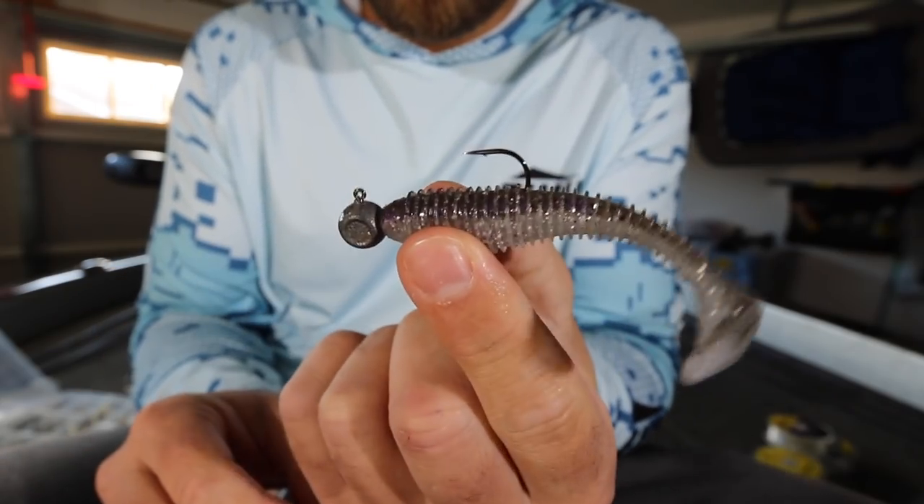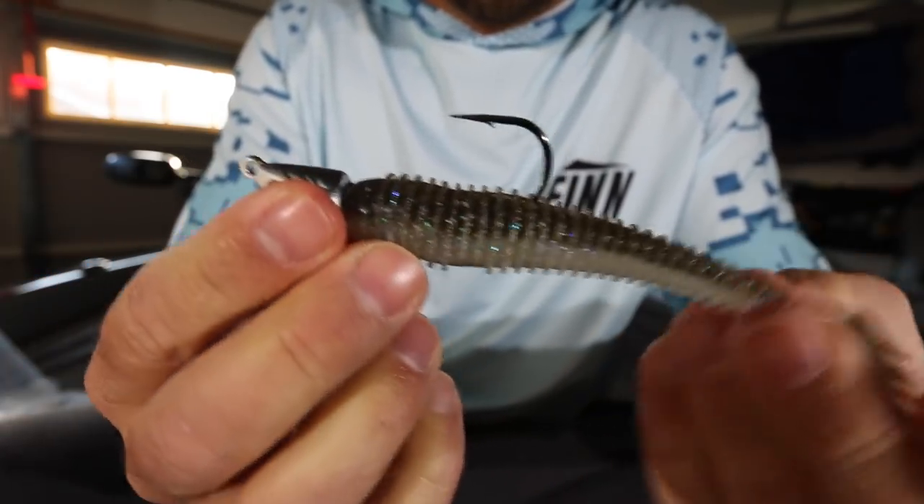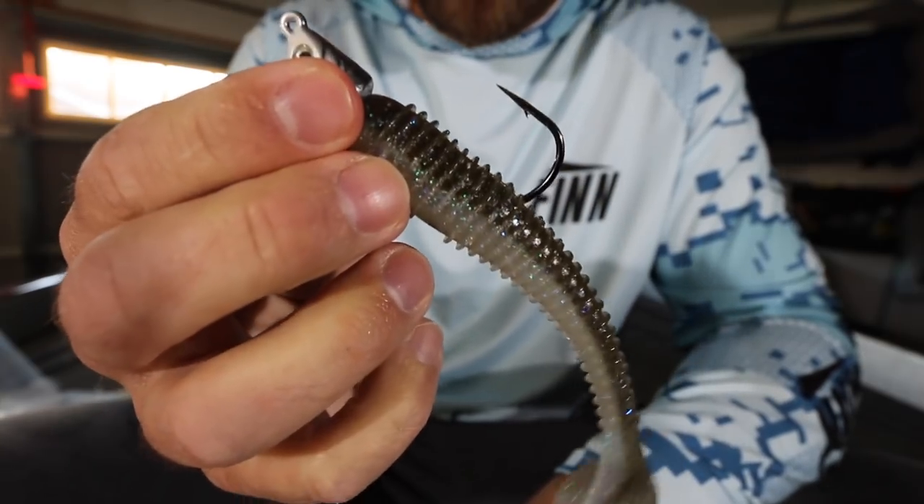It's not going to have near the movement in the water and won't have that natural look that makes the swim bait such a good lure. When I'm fishing that Kytex style bait, I like to use a little bit lighter of a hook because it really allows that bait to have a lot of movement — not only is the tail going to wiggle more, but the head is also going to wiggle more and it just looks a lot more natural coming through the water. Fishing a lighter wire and shorter hook can help you get twice as many bites.